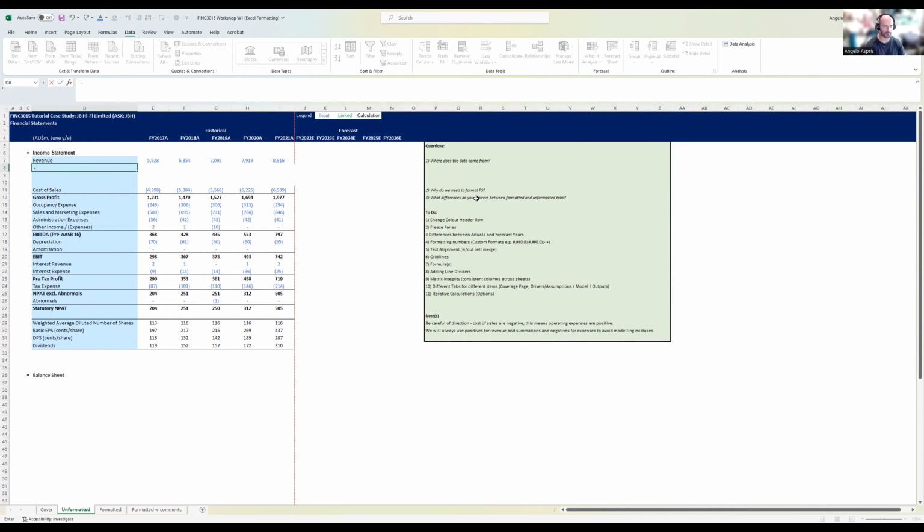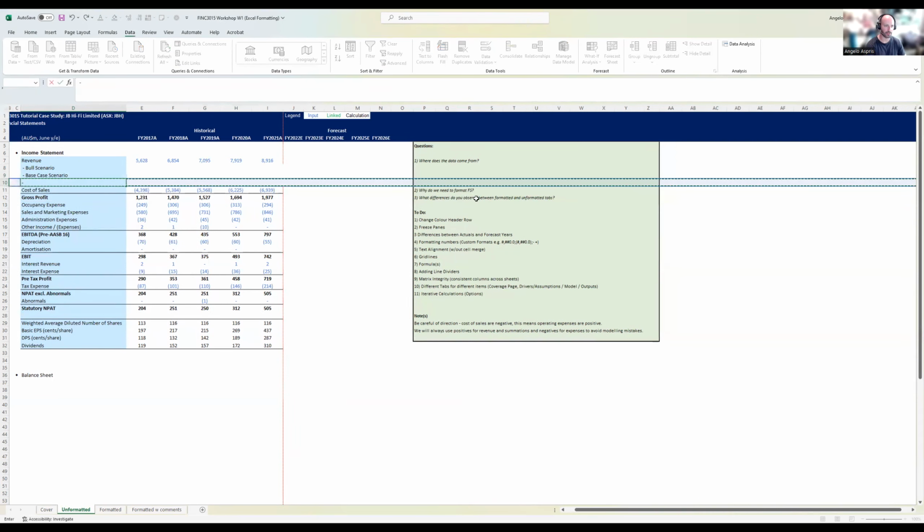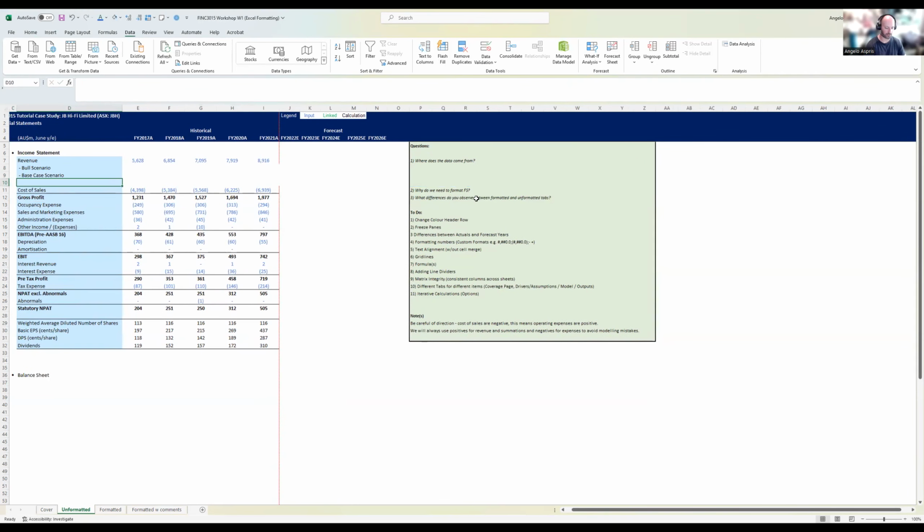What some people like to do is create different scenarios. So I might create a bull scenario, a base case scenario, and a bear case scenario.